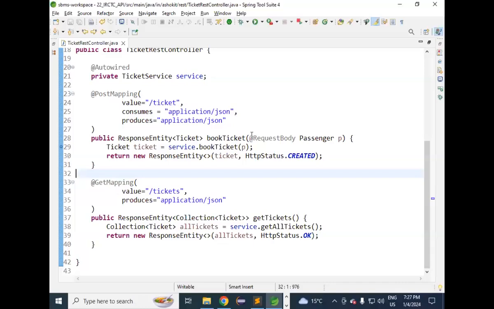Now it is a RESTful web service, right, sir? Earlier it was. You can call it a web service, a RESTful service, a REST API, a RESTful web service, or a microservice. Five names you can use for that. People will use according to their convenience. I will call it REST API. Somebody may call it a RESTful web service. Somebody may call it microservice. Names are different, but the meaning is the same. The same thing earlier we used to achieve using SOAP. Now we are doing it with REST.